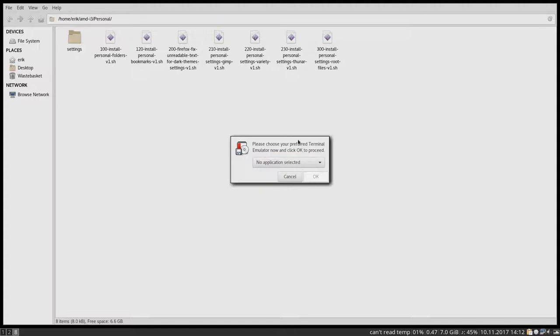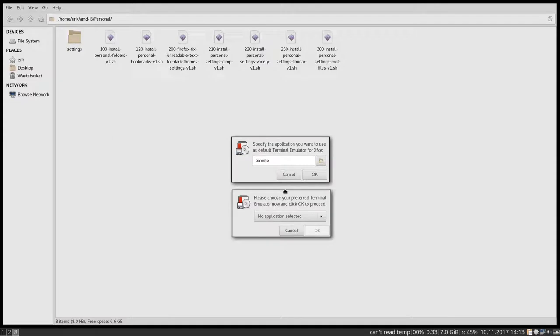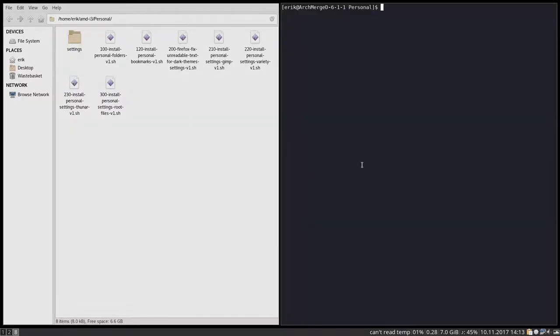And then it's okay. What happened now? There is a window beside the window, behind the window. And then already you need to know some of i3 specialities. If I press super key or the Windows key and click on the window, I can move it around. So it was hidden behind it, and that's of course very frustrating if you don't know i3. So Termite, okay. Now it says Termite, and voila, there you have Termite.